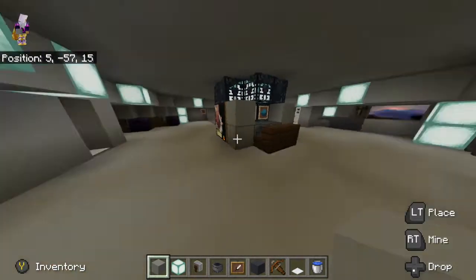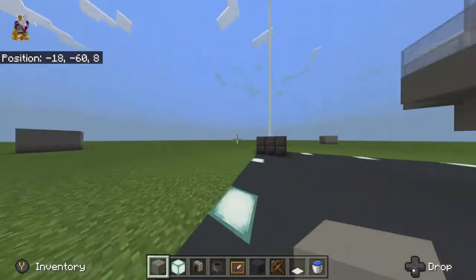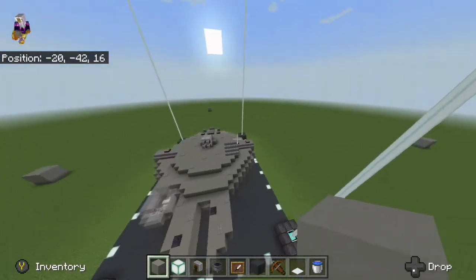I have the spawners up top in the middle there. I have some seats right there. And then you already saw the cockpit earlier. And yeah, so that is my Minecraft build.